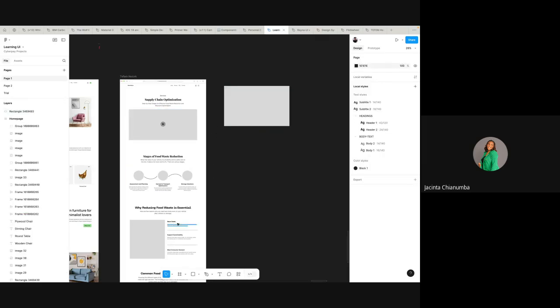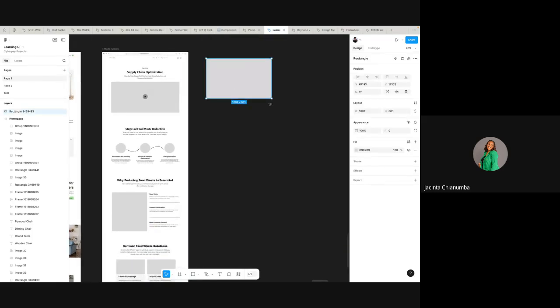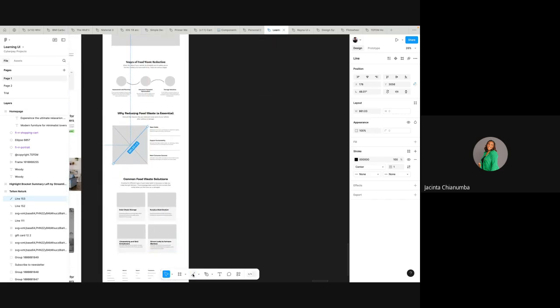Even though I didn't exactly put the image icon here, I think I omitted that part, you can still do something like this to show that this placeholder is supposed to be an image.